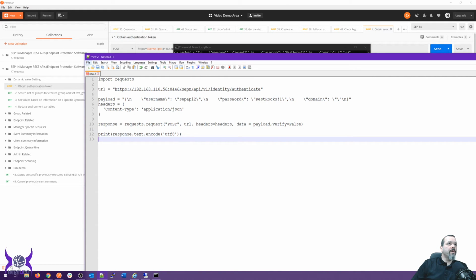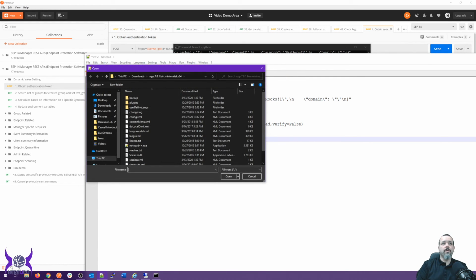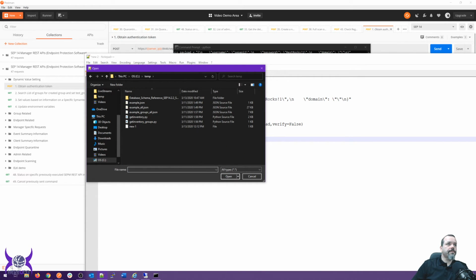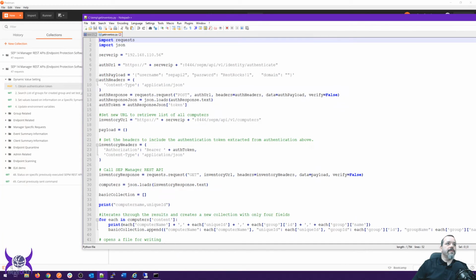With that said, let me open up my example that's already written. So open, and we're going to do the get inventory. There we go. What I basically did, it looks like a lot right now, but if you look carefully, I'm just taking the information from Postman, changing the words a bit, and adding some variables of my own in Python.